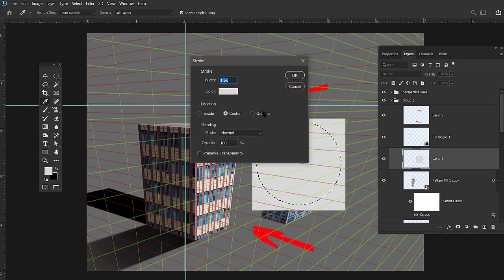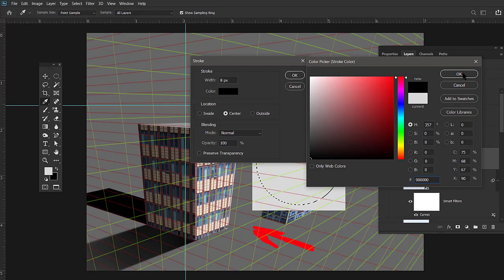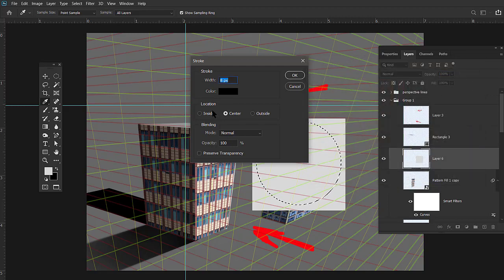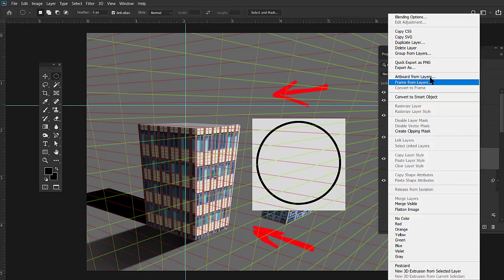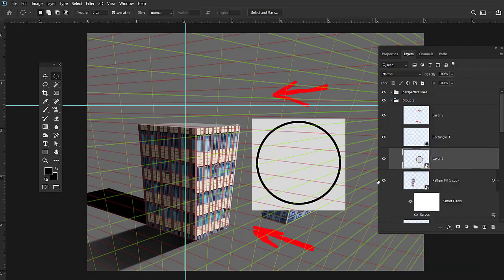I'm going to go about 8 pixels with black, and I'm going to fill it from the inside. There's my template, just a single layer. I'm going to make that a smart object to make this a lot easier. Convert to Smart Object. Hit my V key, and there is my shape.